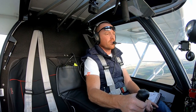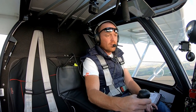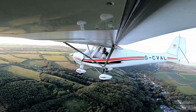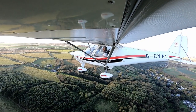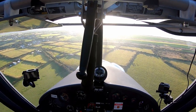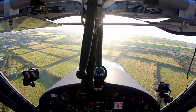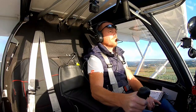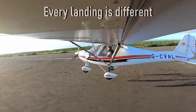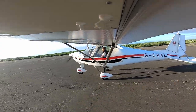Got a headwind, so I don't know what our ground speed is, but it's probably very, very slow. Perranporth traffic, Golf Alpha Lima is on final for runway 27. So we must be doing about 30 miles an hour. We're now sinking. 200 feet to go. Close the window. This is what they call a powered approach. Oh my god. That is unreal. That is unbelievable. I was doing about 15 miles an hour then.